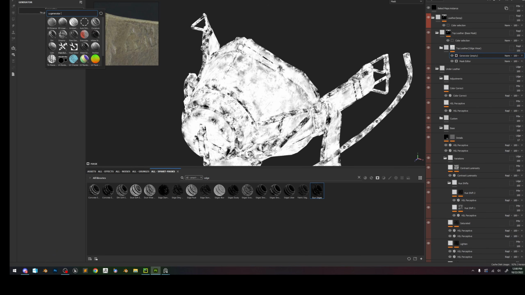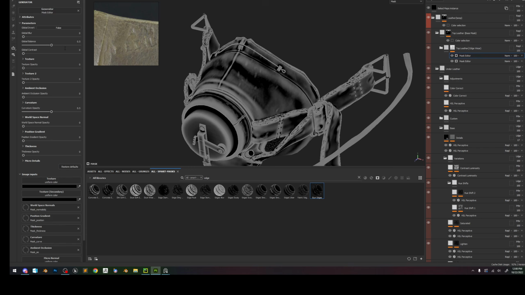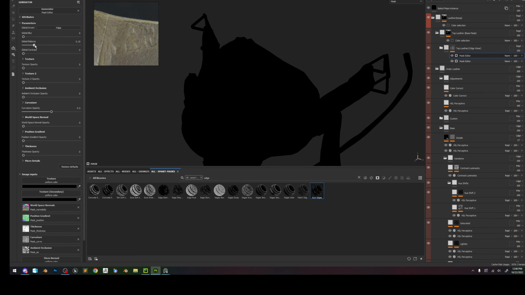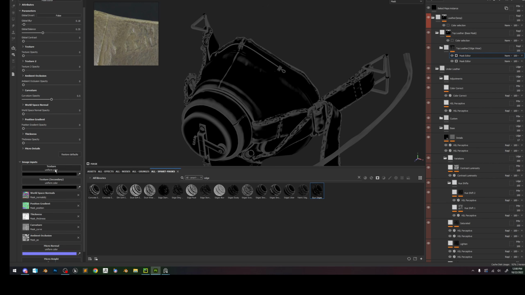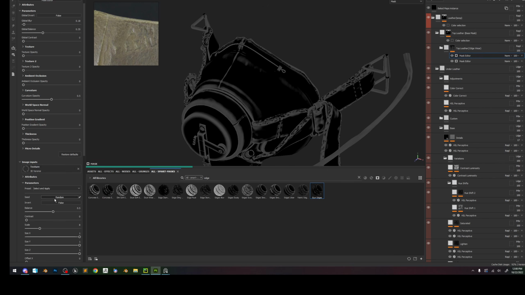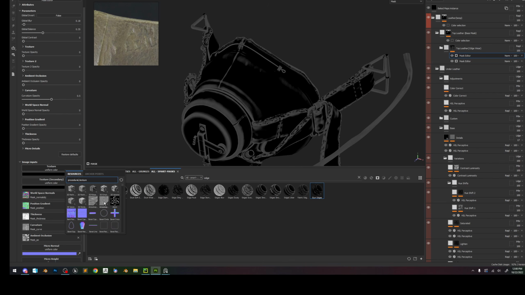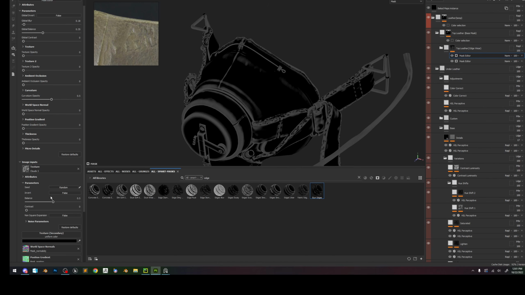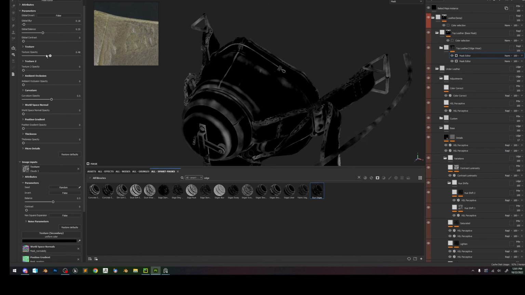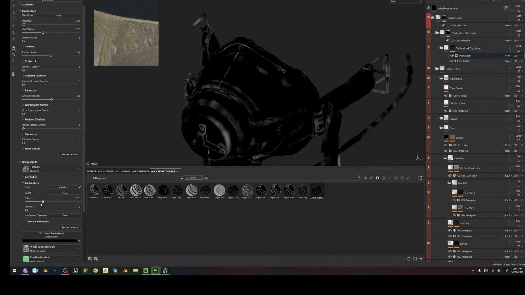Let's do a mask builder. Mask editor. I'm just going to try to get some edgewear in here. This is how you can build your own smart masks, by the way.